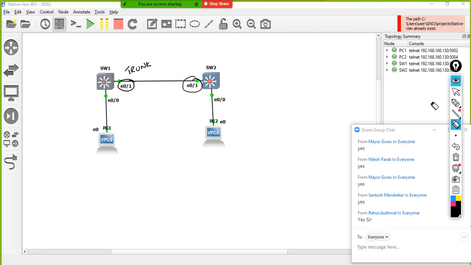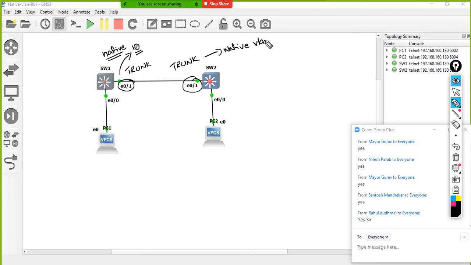Now, this side, I am going to keep VLAN number 10 as the native VLAN, so I am going to change the native VLAN to 10. And this side, I am going to keep the native VLAN as 20. Do you understand, guys? Everybody.